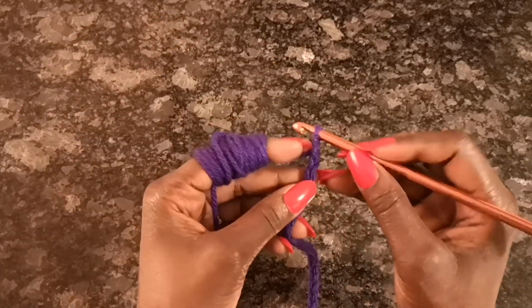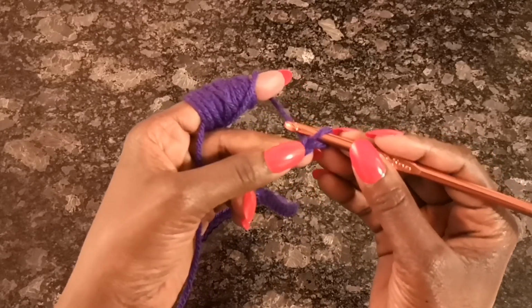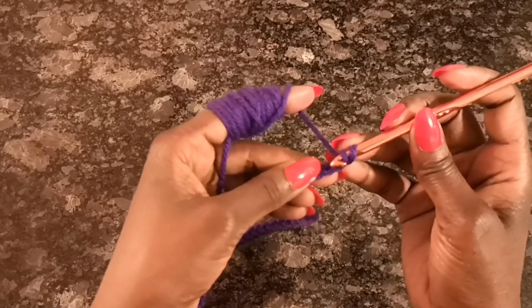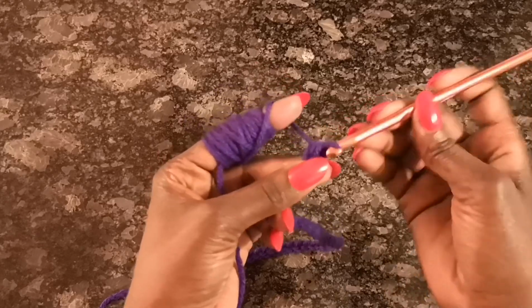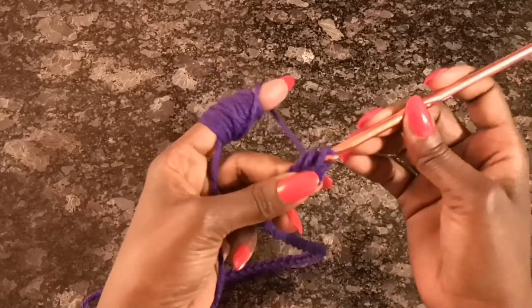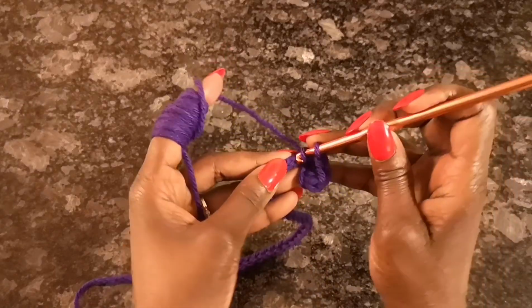Now you're going to turn your work like this so that the front of the chain is facing you. As you can see here, this is the last chain, the last space from the hook, and in the second one we're going to do a half double crochet. For a half double crochet, you yarn over, go into your stitch, bring the yarn back, you have 3 loops on the hook, yarn over, pull through all 3, and then you continue to do this all across your chain here.